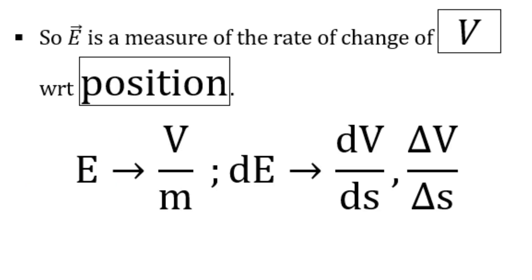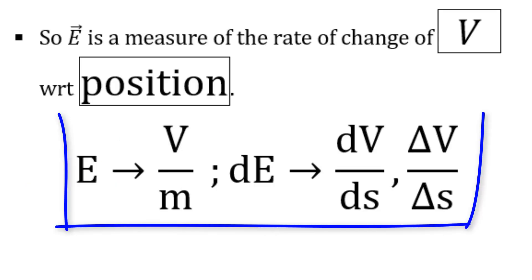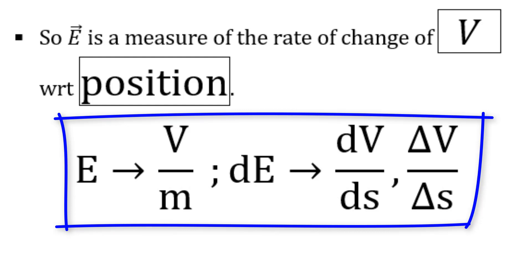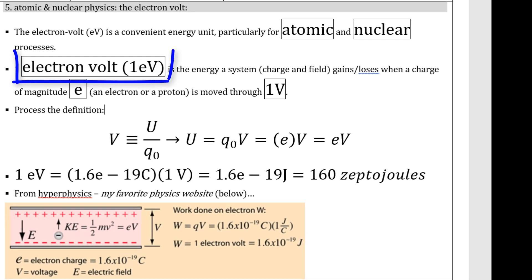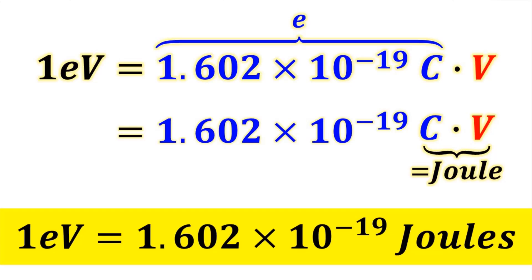This is really significant — it links electric field strength and voltage. We see that the electric field basically depends on the spatial rate of change of voltage. Box five introduces another new unit, the electron volt. In many cases, it's a lot easier to deal with electron volts than with joules. Think of the unit eV as a concatenation, not an abbreviation — E stands for the fundamental charge, the charge of a proton or electron. So think of eV as the product of E, the fundamental charge, and V, voltage.